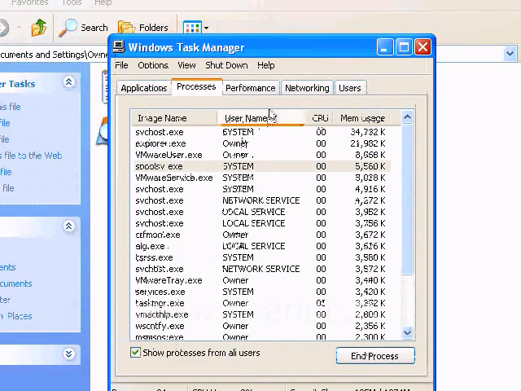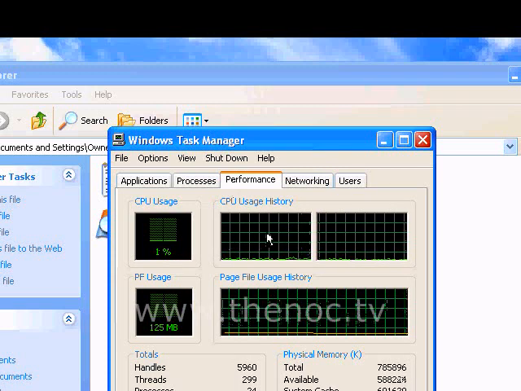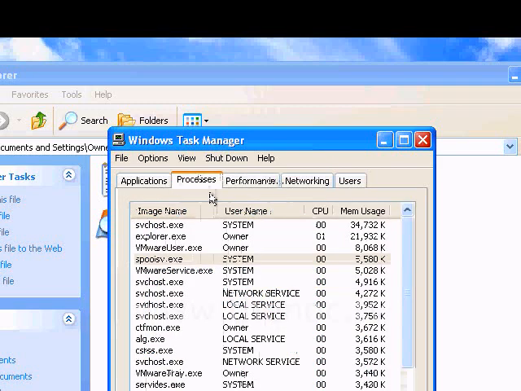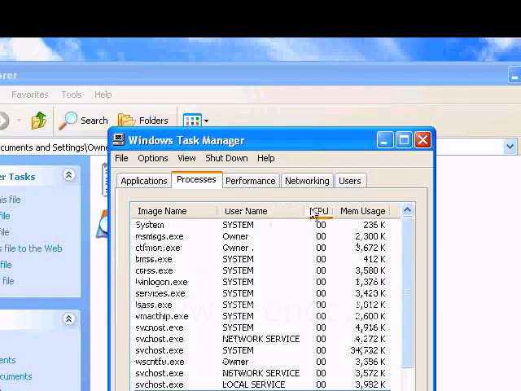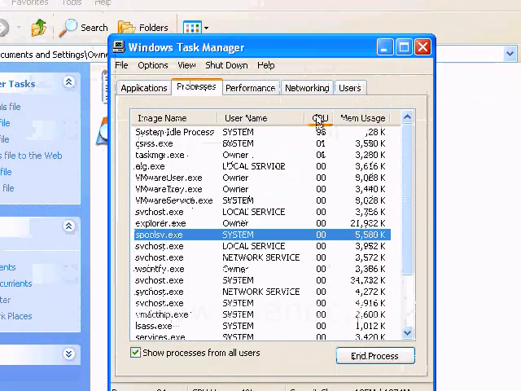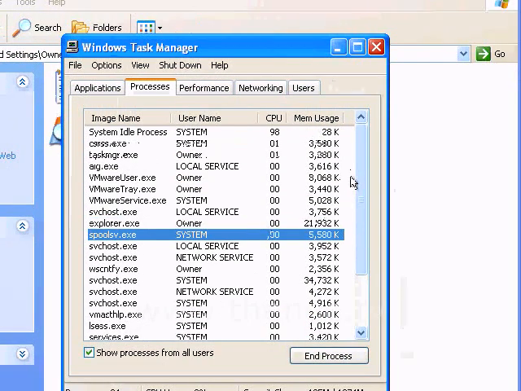You've closed things out, but your system still runs slow. You don't see activity with, like, your hard drive light. So you can go over to performance again, check to see if anything's using a lot of CPU time. If nothing's showing up odd there, you can look under here, under processes, click that CPU column. It'll show you an ordered list by CPU usage.